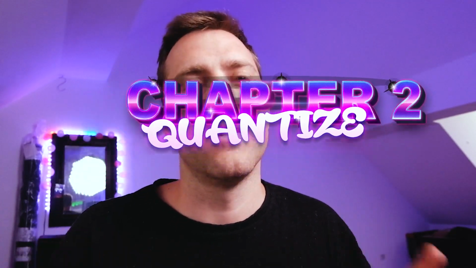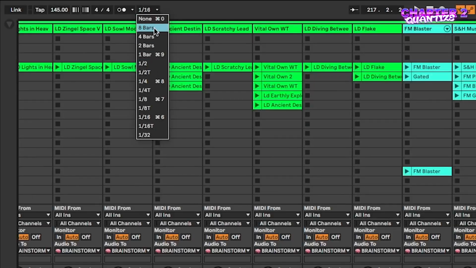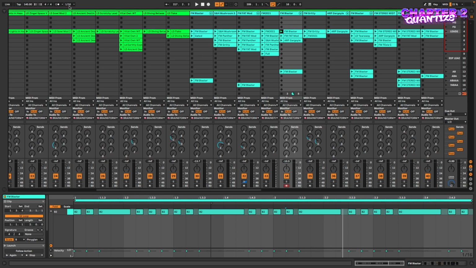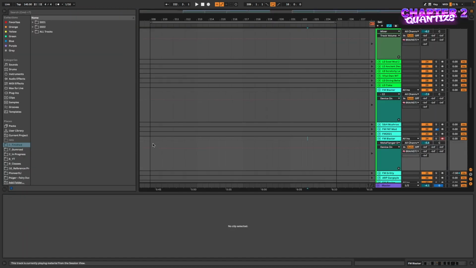The first thing we need to take care of is to put on the global quantization. You can put it on up here, and you can already see there are shortcuts for it. You can either launch the clips without any quantization with Command 0, or with Command 6, 16th, you can quantize this to 1/16. This will influence what happens when you later record into the arrangement view: the clips will start on the 1/16 grid, which is really important, because otherwise you will get a lot of off-grid sounds and then you have to clean up more, which happened to me in my last live stream, and it was a bit nasty to fix afterwards.